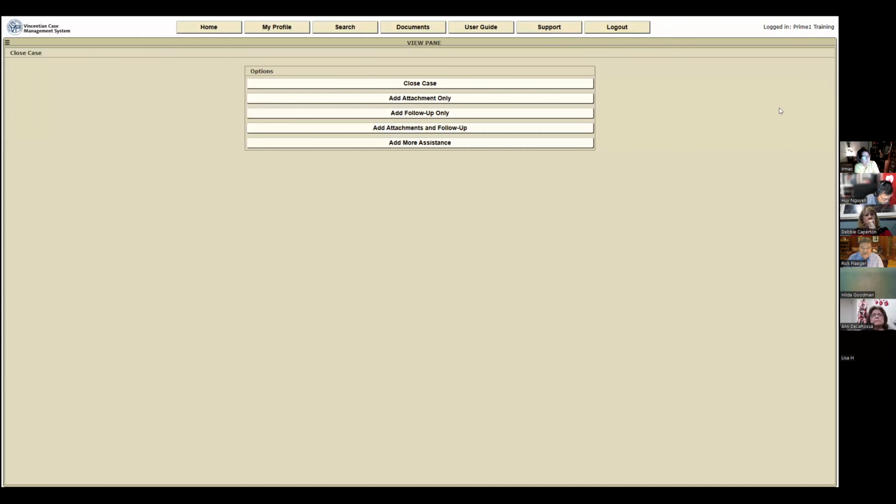The attachments and follow-up are very similar to what you have in the current version or in CMS 4.0, where you were able to add attachments, but as I showed you, you can now add multiple attachments, and you can do follow-up before you close the case. You can choose just follow-up only with no attachments, and then have the option to close the case. You can do the attachment only and have the option to close the case. Or now, if there's a check request and you don't intend to have any further interaction with the friend, you can actually close the case.